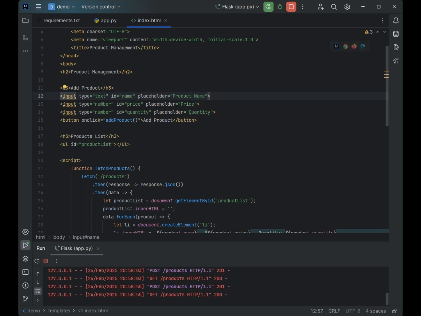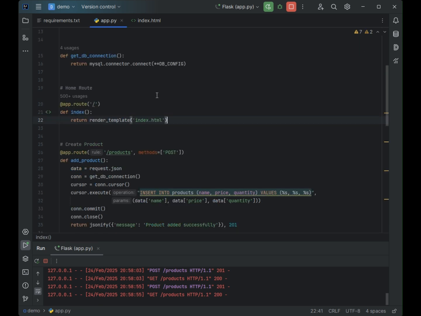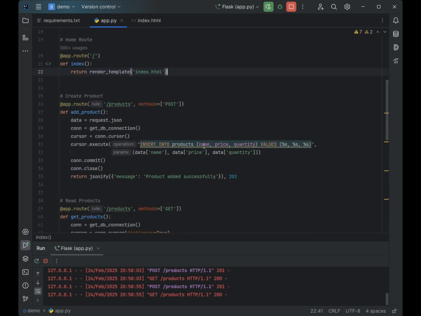And then I have two other fields, one for capturing the price as well as quantity, and the placeholder is just the name on that particular text box. So if I go to the app, and if you see here, the values that we put in the box, name, price, and quantity, that would get used here.